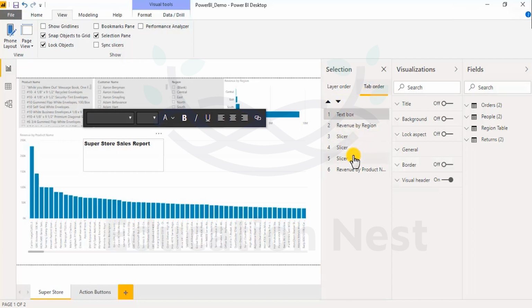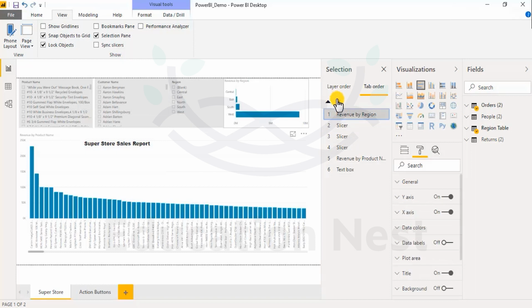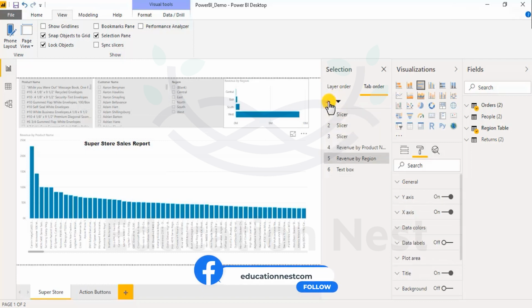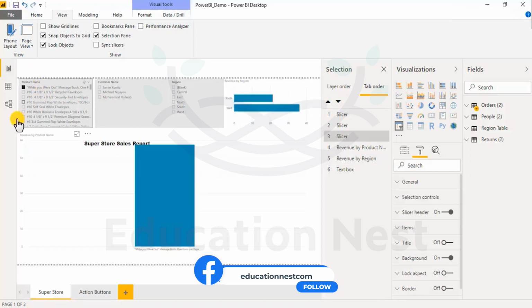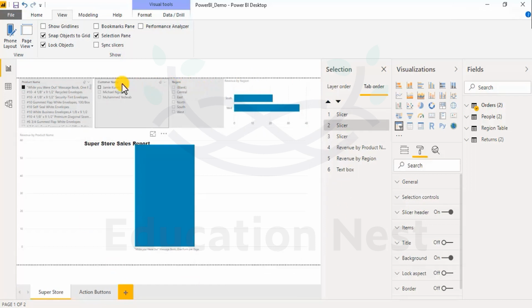You can also define the tab order. So this is not the tab order, so I'll just move it down. What I want is a product name. It is at the top. So the slicer should always, this revenue by region should go down, right? And as we press tab, it will move. So if I move it from here, see, I'm clicking on tab. This tab feature would be enabled on the Power BI service only. And once you deploy it, you would make use of these tab orders based on what you have done.